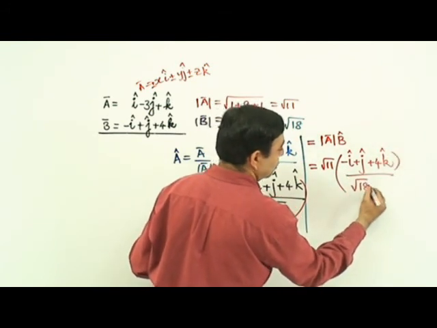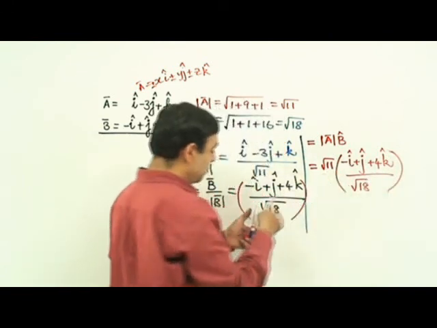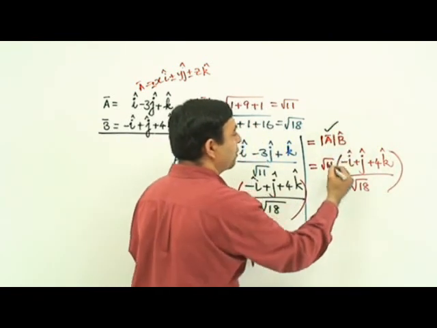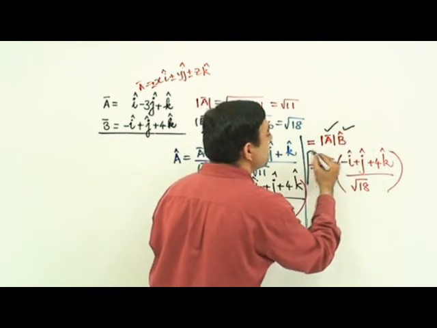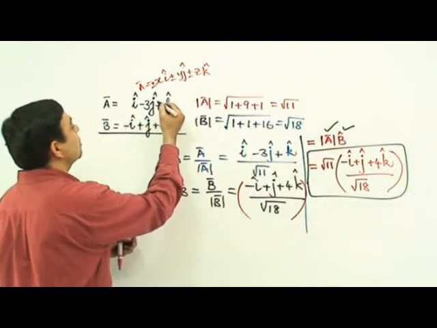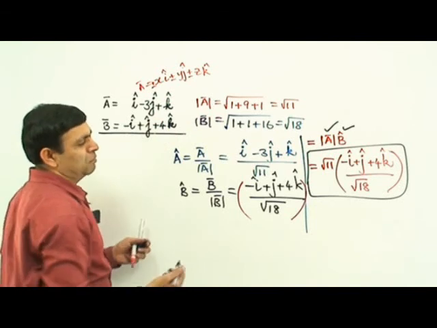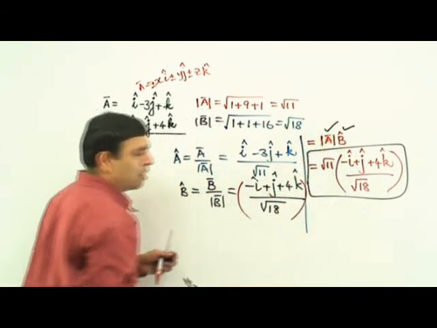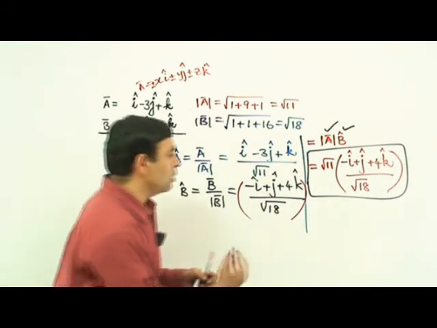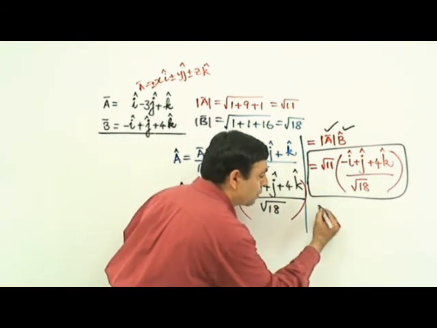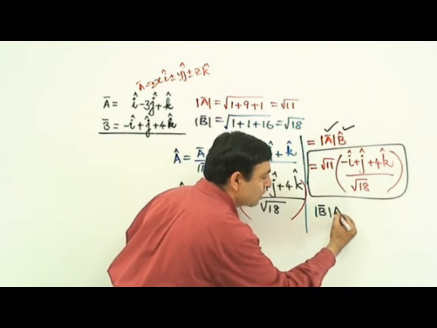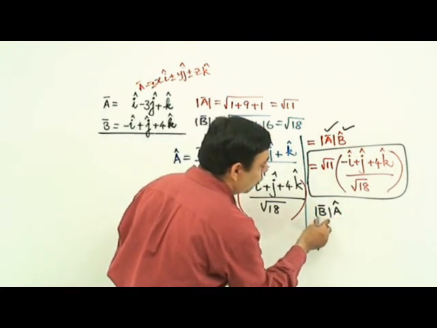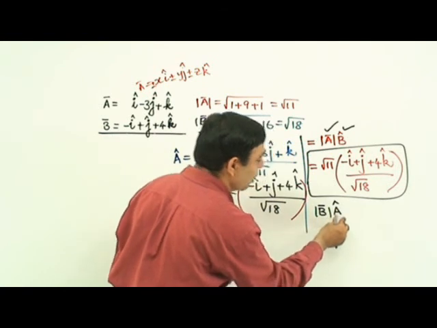So this whole stuff is a vector whose magnitude is the same as that of vector A and direction is the same as that of B, provided this is A and this is B. This is nothing but direction of B, magnitude of A. If you are asked to compute a vector whose magnitude is the same as that of vector B and direction that of A, then this is the way. Compute the magnitude of B and multiply with the unit vector of A, and you will get direction of A, magnitude of B.